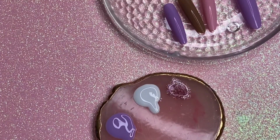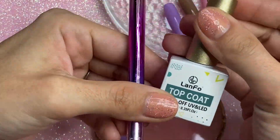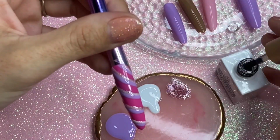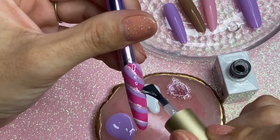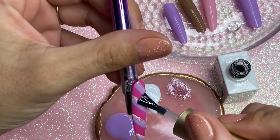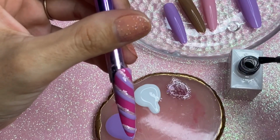So if you do notice that you've been doing nail art for a while and your lines are not turning out as good as other people's lines or your details are not as precise, I would say try to use a brush like the one I'm using today for my nail art. Of course, I'm only drawing lines and there's not really a good example here. I will do another video in the future where I'll try this and see how it works for me.